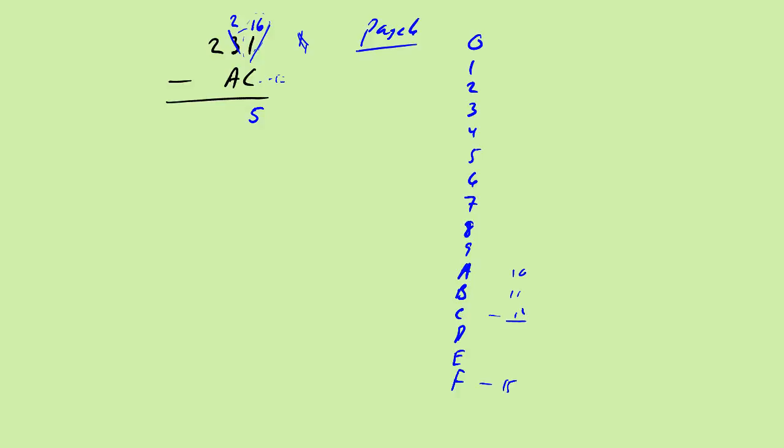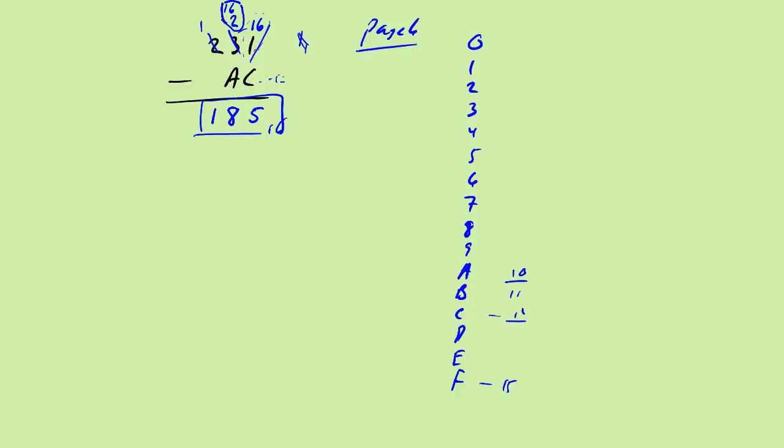Then I've got to come over to this column, and I want to pull off a 1, but I can't borrow a 1 from the other one because we're not borrowing 10s. I can't subtract an A, which is the equivalent of a 10, from a 2, so I borrow again from this 1 and borrow what is effectively a 16. So this is functioning like a 16 and a 2, which is an 18, and I'm subtracting the equivalent of 10 from it. So it's 18 minus 10, which is 8, and that leaves me with a 185 in hexadecimal.